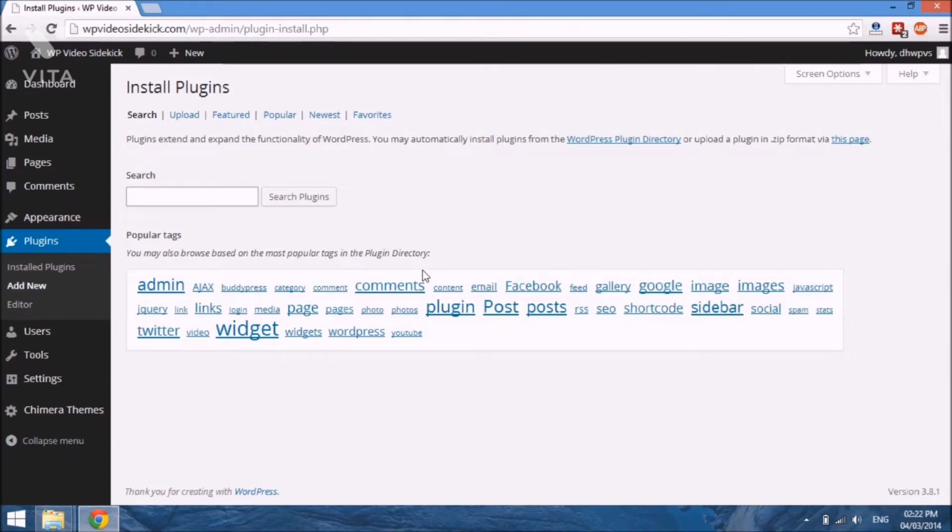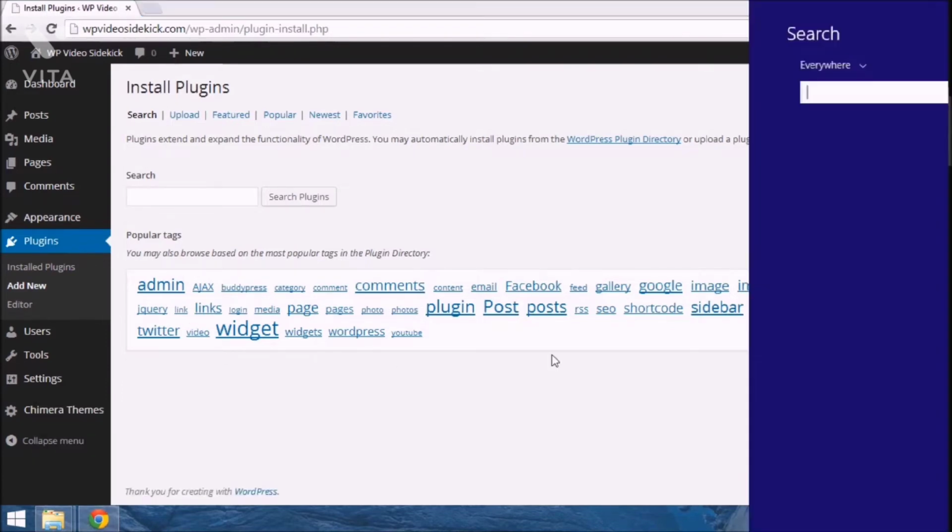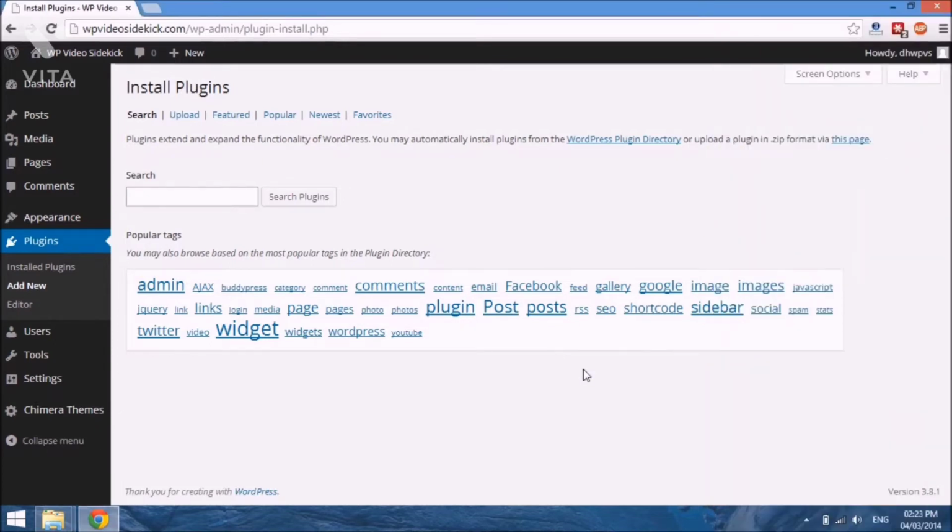So like I said, there are so many things. If you need a Facebook plugin to help share your posts and pages, there are plugins for WordPress, which is a social media functionality that you can add to for email, for images, for sidebars, shortcodes, YouTube. There's so many options.